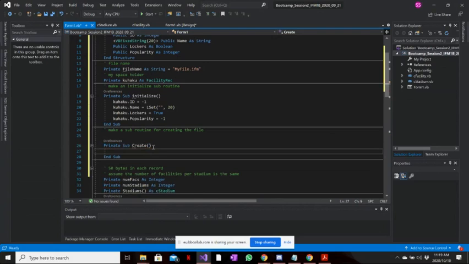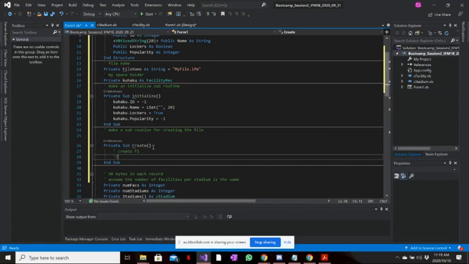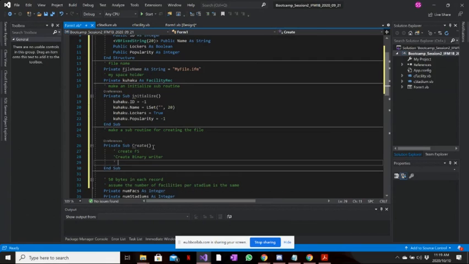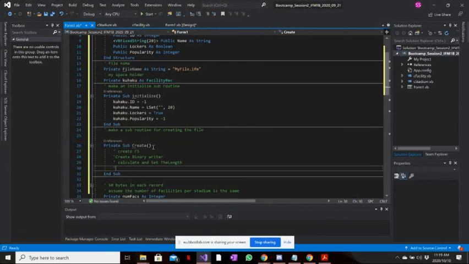As usual, the first step is create file stream. Second step, create binary writer. Third step, calculate length. Right. Then we're gonna write to the file. Write empties to the file.